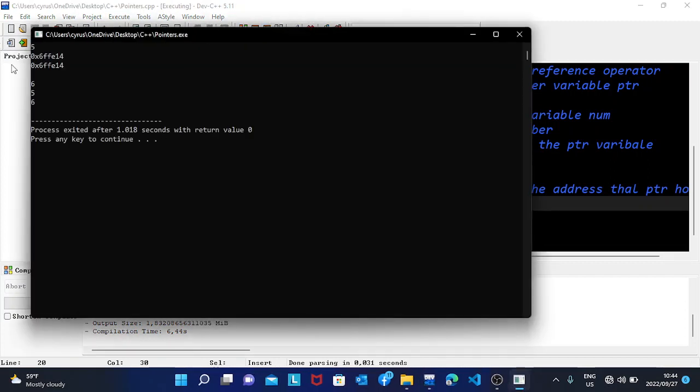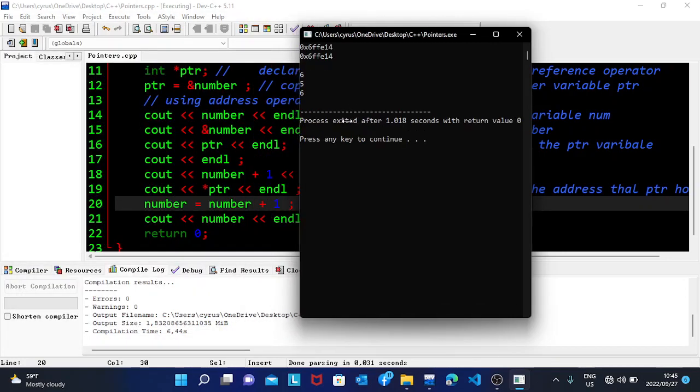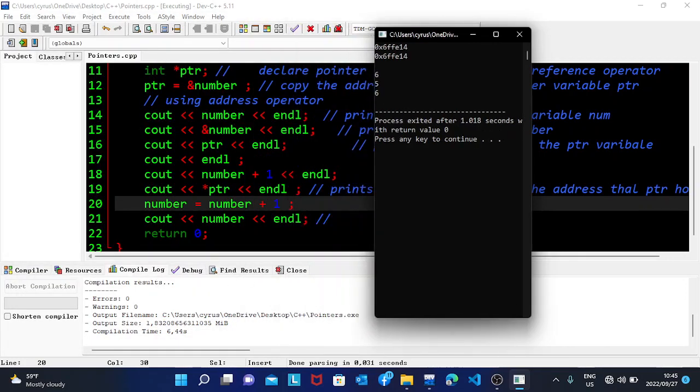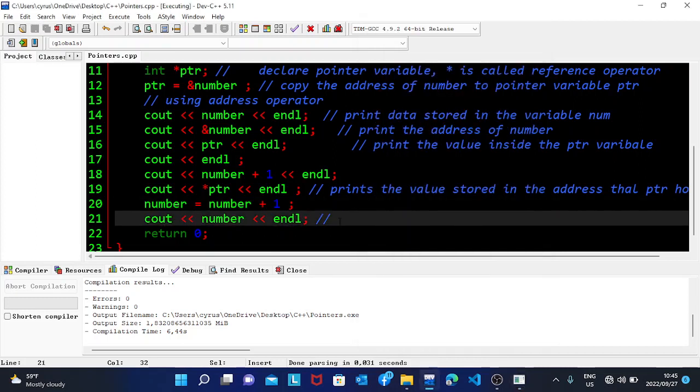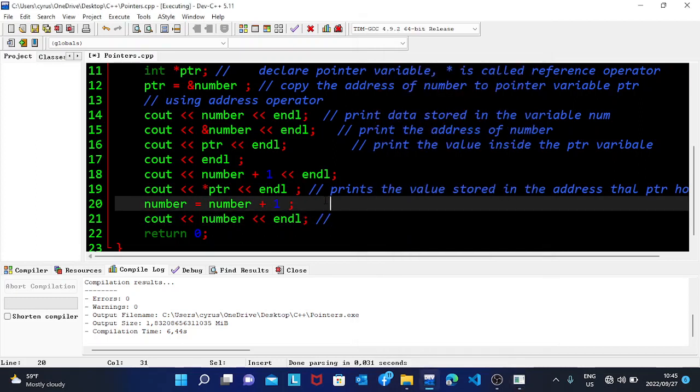Oh, it works. So it is 6 after all. So it's 5 plus 1, which is equal to 6.